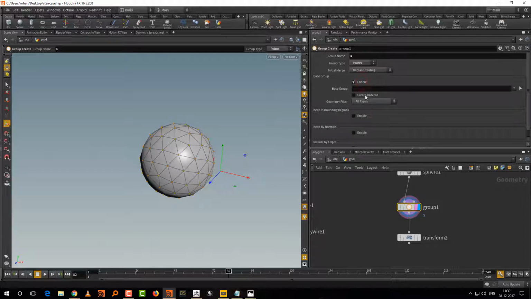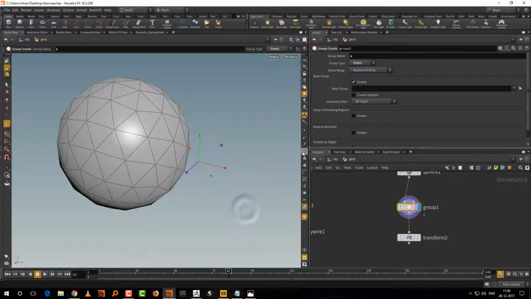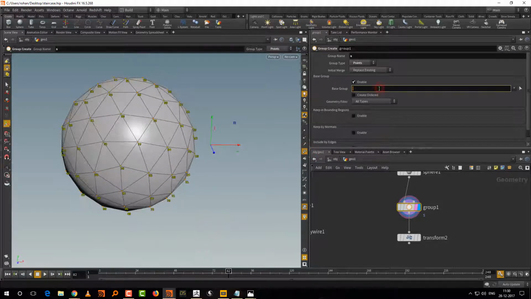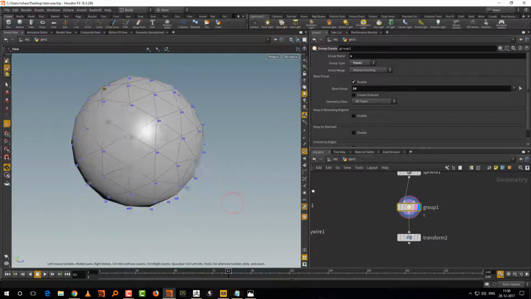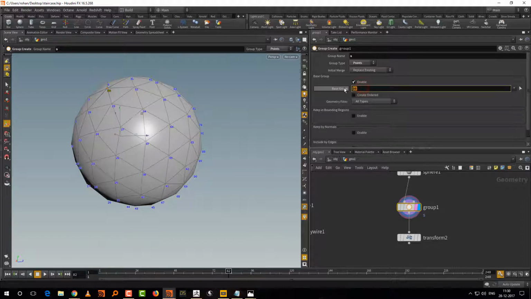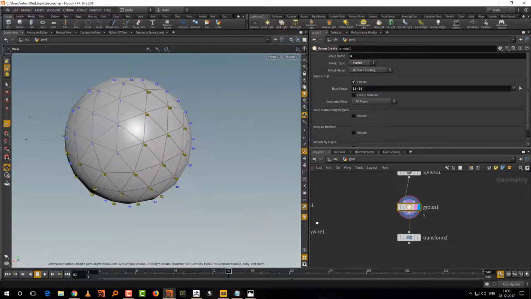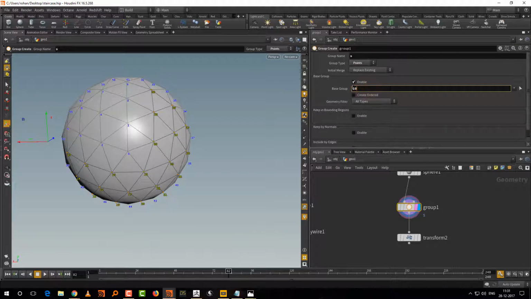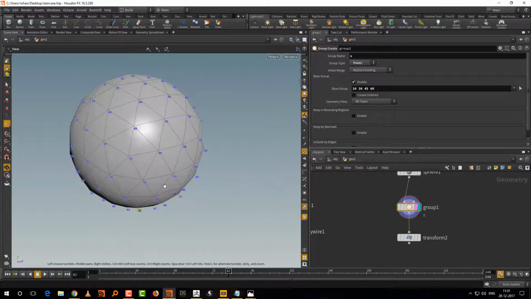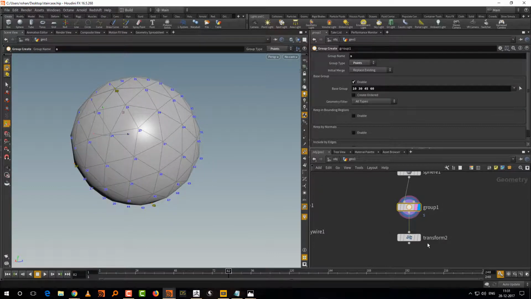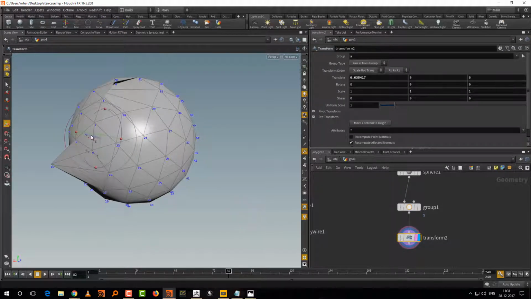But let's say I want to select a certain number of points. I can also, if you click here, this is called display point numbers, so you can see your point numbers. Let's say I want to select point number 30. Not a slash, just 30. And if you move around, there you go, I've selected point number 30. If I want to select from point number 10 to 30, then I can do 10 to 30. See, so now I'm selecting from point number 10 to 30. If I want to select multiple points, I can say 10 and 30 and 45 and 60. See, so now I'm just selecting those points. Okay, and then if I feed that into transform, you have something along those lines.